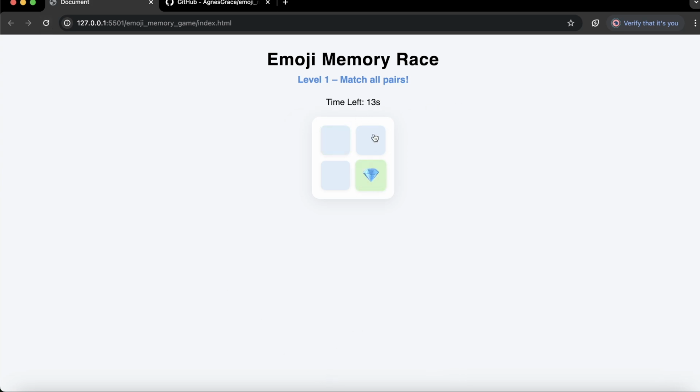Oh no, this and this. Great, let's go to level 2. Oh no, this, yes, I think I saw this. Good. And let's move to level 4. In level 4 you have something like this, and the game becomes more complicated because each level gets harder with more cards and less time. This game is really fun.